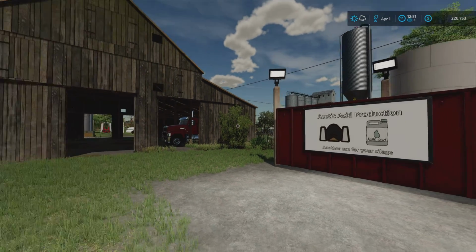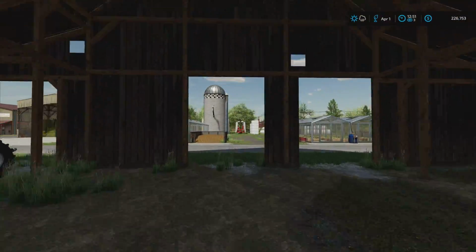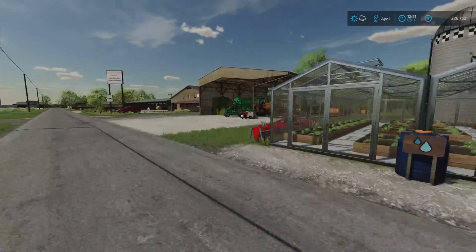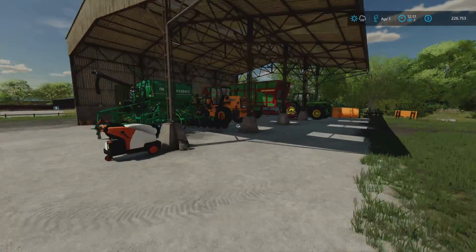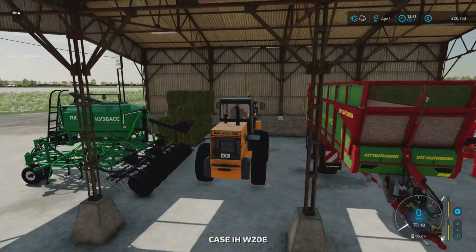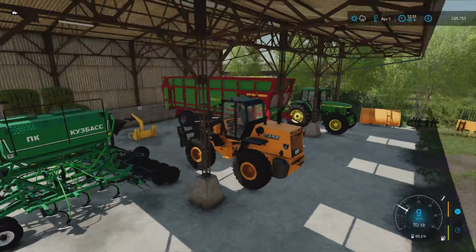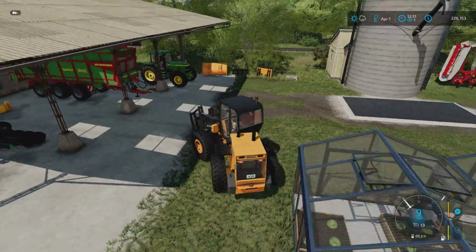We'll turn that off. I'm going to whiz through. Let's grab the loader. I think I'm going to do it with forks. I was going to do it with the bale grab, but forks I think will work better. I'm not sure how much this is going to take. I might change my mind and then switch back to these, but let's use the bale forks.